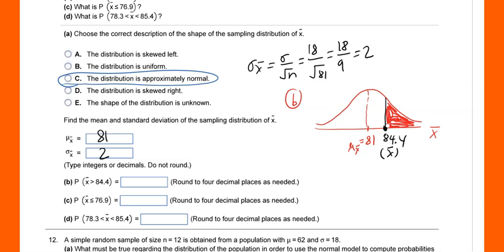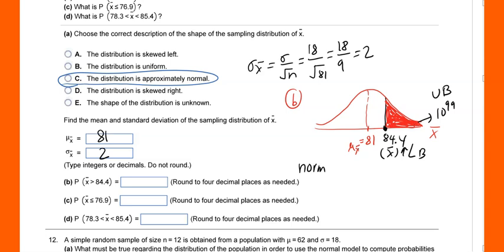To find the probability, you're looking for this area. This point here is the lower bound, 84.4, and the upper bound is on the right, but we don't know how far the upper bound is. Here the upper bound is going to be 10 to the power 99. We use that as the upper bound. And to find this area, which is the same as the probability, you use normal CDF.